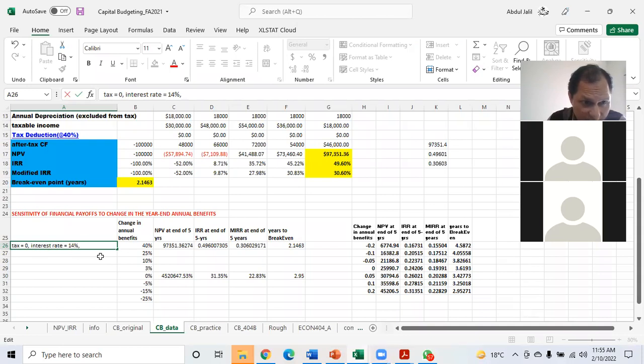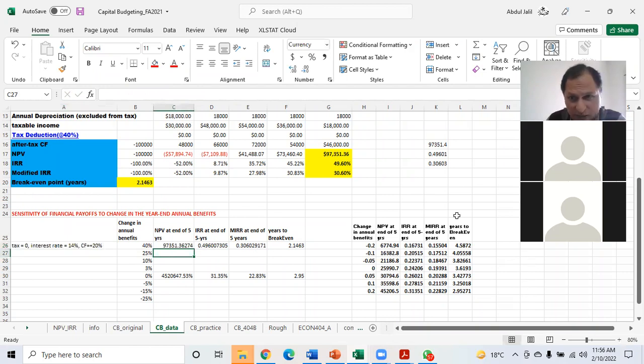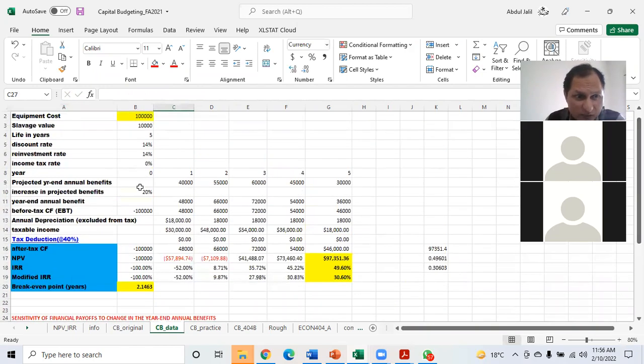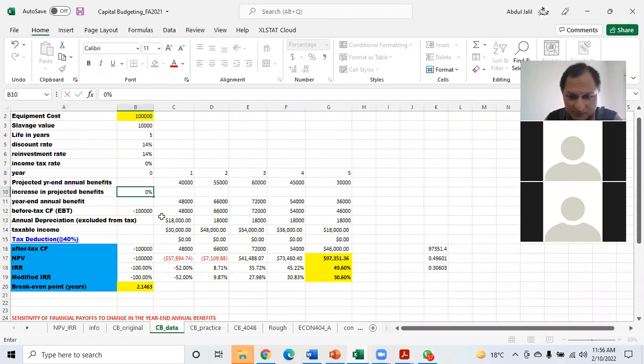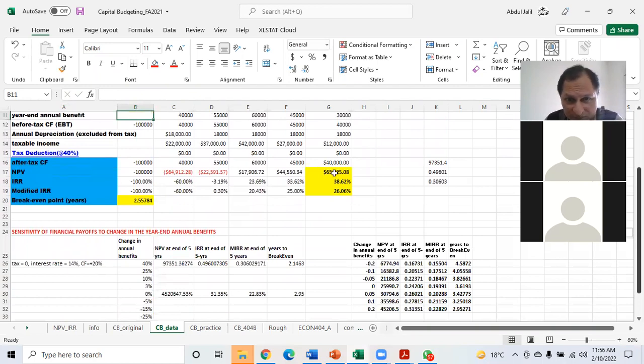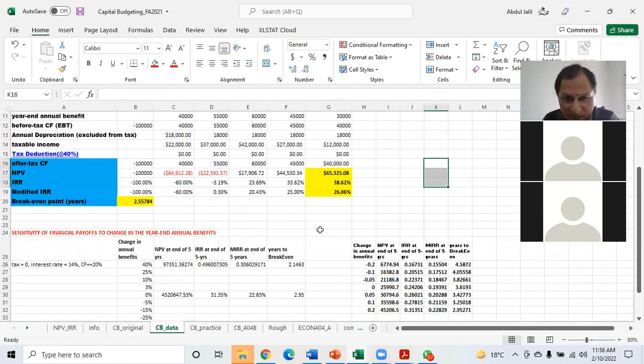So keeping the same situation again, and now what I'm going to do, your cash flows plus 20%, right? In cash flows has already increased up to 20% due to some other reasons. So that situation is much more favorable for you. Now what will happen if the same situation, tax is zero, and then there is no rise in your cash flows? So what would be the outcome? Is normal cash flows. Just remove these values so you have the space to manage.